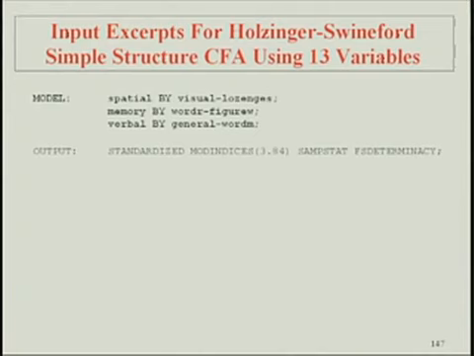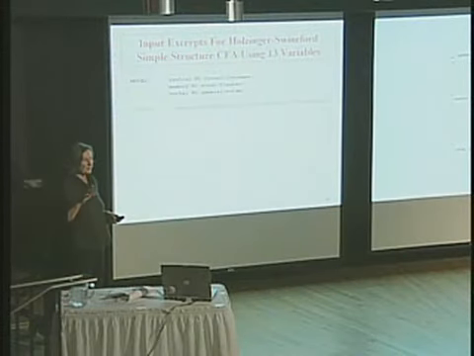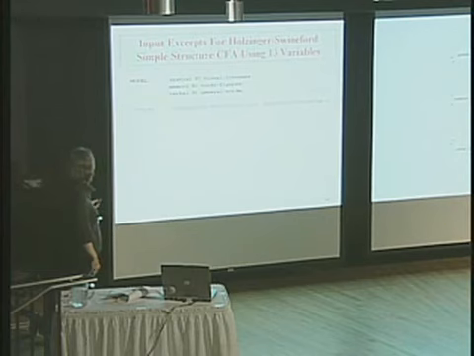There. So we want to translate the path diagram into the model command using the BY statements. So it's pretty straightforward. You just say spatial BY. So spatial is measured by visual dash lozenges. And we have the dash to represent a list of variables, and the order of the list of variables is determined either by the names or the USEVARIABLES statement. So then we have memory BY word R dash figure W, verbal BY general dash word M. And so as we said, the first factor loadings are fixed to 1 to set the metric of the factors.